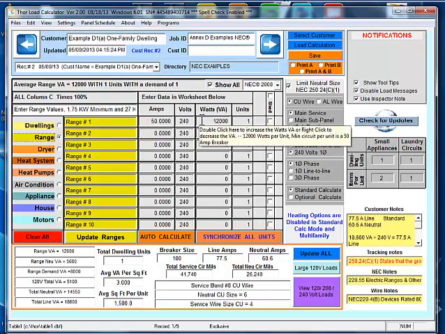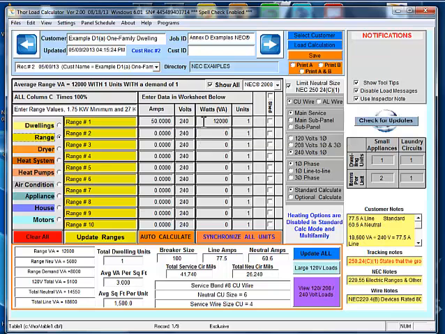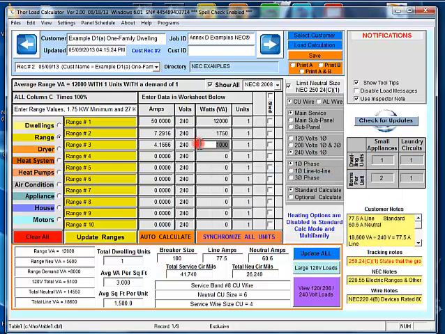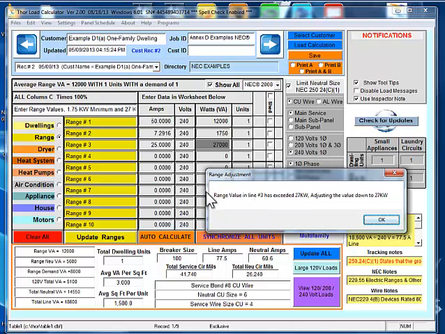Now ranges, the code requires a minimum of 1750 VA for the smallest range and 27,000 for a maximum. So if we turn off the messages here, now we're going to see the messages being displayed. If I just click once, that gives 1,000, and I move out of this space. It's going to tell us that the range value in 2 was less than 1750 VA, so the program automatically increased it to 1750 minimum wattage for a range. Also, if I was to type in 40,000, then it would say range value in 3 exceeds 27,000 watts and is derating it down to 27,000 to meet code.